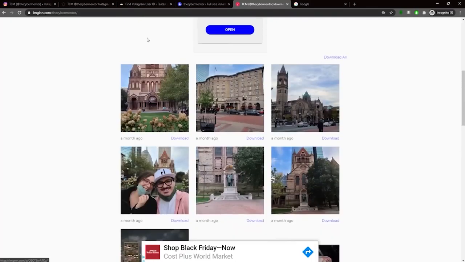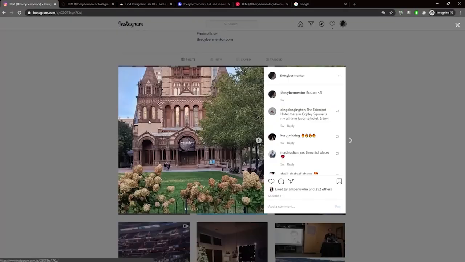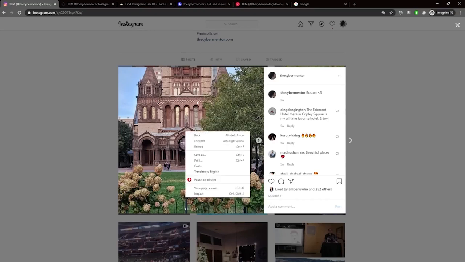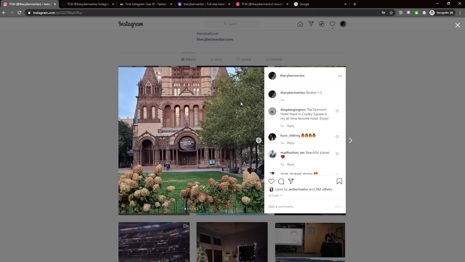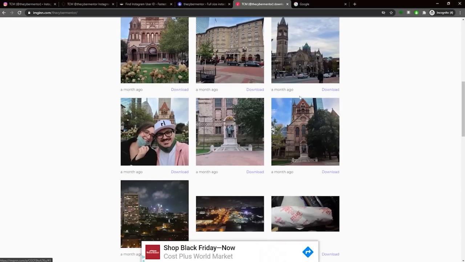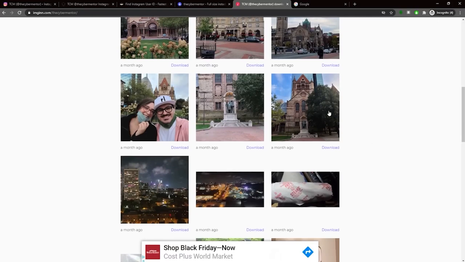Why is that important? Because if you were on, say, Instagram here and you right click, sometimes it doesn't let you save the picture. If it tries to save this, it might save it as like an HTML or something that's not right. You can come in here and actually just download the actual image from the site. And that's nice. You get the full image, you don't have to crop, you don't have to try to screenshot, you just get the full image. So this is a nice way to download artifacts in case you need them later for a report or for your case or however it may be.